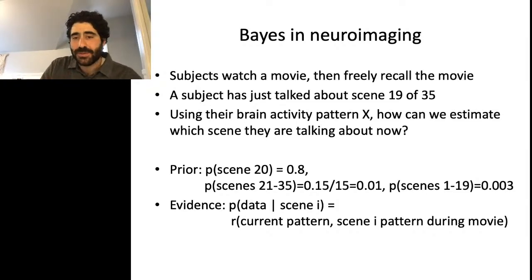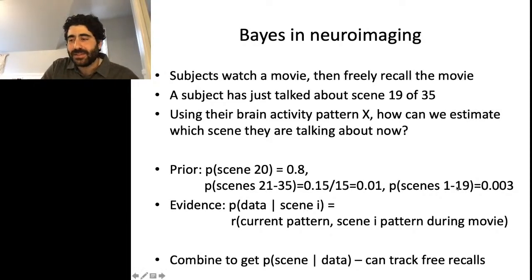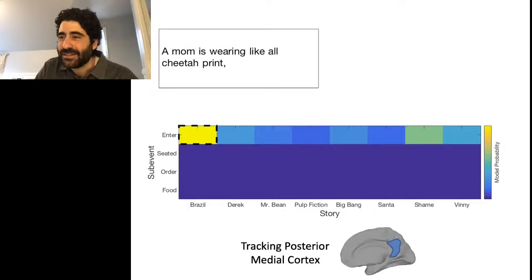So we have this prior and this evidence, and we can combine the two to get an estimate of which scene they're currently talking about. The fMRI activity on its own is quite noisy, so this evidence is quite noisy, especially from any particular sample we get. And so this prior can really help us a lot. This prior is basically saying people usually talk about things in order without skipping scenes. They sometimes skip scenes, and very rarely they go back in time, but usually they're talking about things in order. So even if this evidence is fuzzy, we can still keep track of where people are. Even if we lose them for a few seconds, we can get back on track by using this prior. So I'm going to show an example of this kind of tracking.